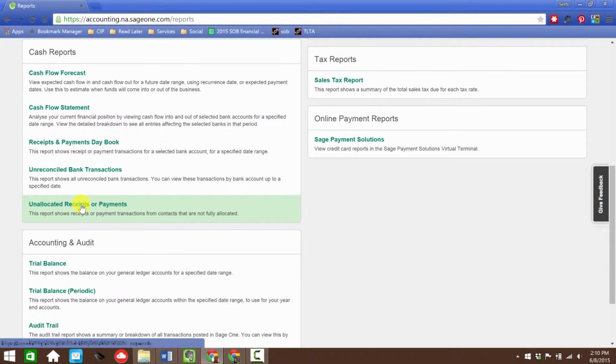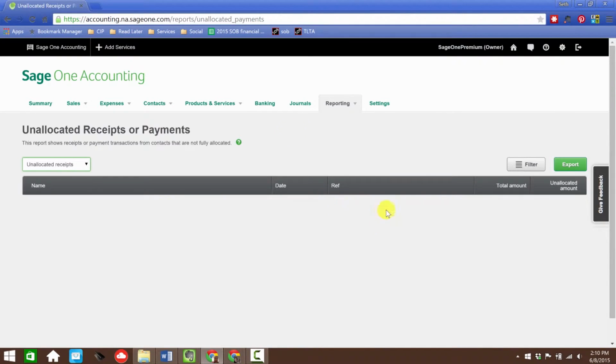It could be, and we've seen this happen a lot, you post an invoice, you receive a payment on it, then without thinking you delete the invoice, and now you have this unidentified flying debit or credit. It's an unidentified flying credit, or a UFC, in your accounts receivable. So this will help us track down any of those sorts of things.